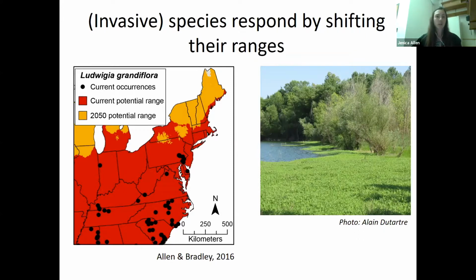But then we can also project that forward using climate change projections for where we would expect this species to be able to exist under the new climate conditions of mid-century, so 2040 to 2060. And so what you'll notice is a lot of that potential range shifts poleward, northward in the northern hemisphere. And that's a common scenario for lots of species that we could model and have modeled. And so those are the sorts of range shifts that we're talking about today, both at the individual species level, but then also with a focus on geography.